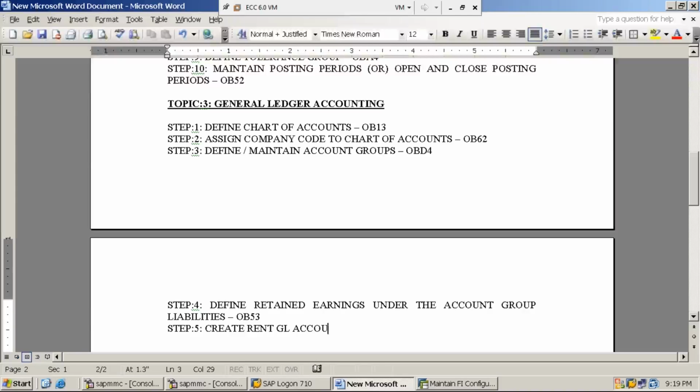The transaction code is FS00. Create rent GL account and the transaction code is FS00.